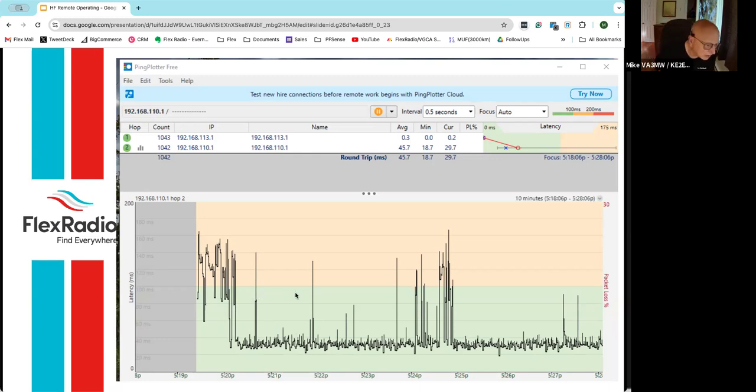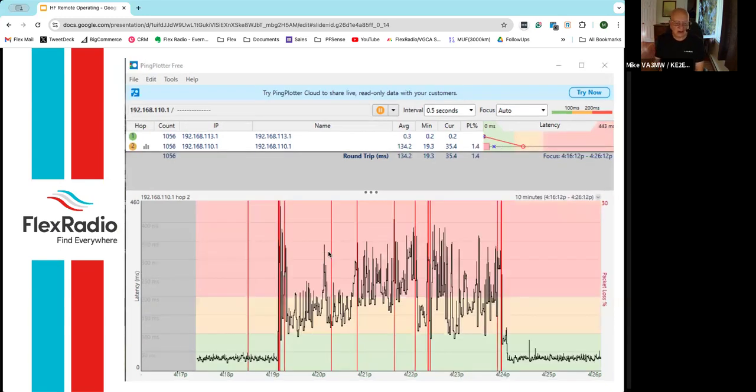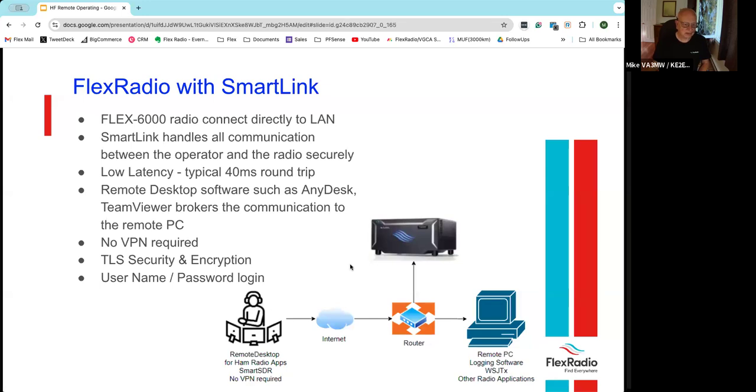And this green line is about 100 milliseconds. So we want to keep things down below the green. But a minute later, all of a sudden my network went crazy and I went, what's going on? And it turned out after a lot of research that we're well above that green line. The audio is breaking up on my headset while I'm listening to some HF stuff. And something happened on the network. It didn't consume the network. There was something else going on that was downloading a file at the remote. It might have even been me. I might have initiated a download for something else thinking, I can do all this, I've got all this bandwidth. But it actually did cause my internet to break up enough that I could hear it. So just things to keep in mind. Not a lot you can do about it.